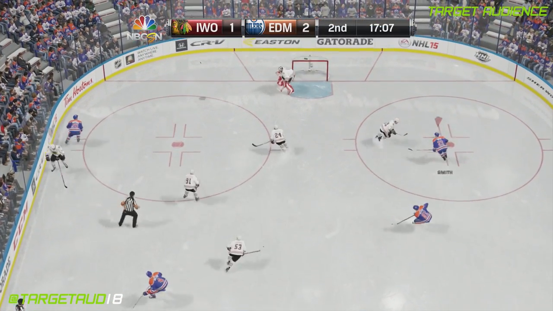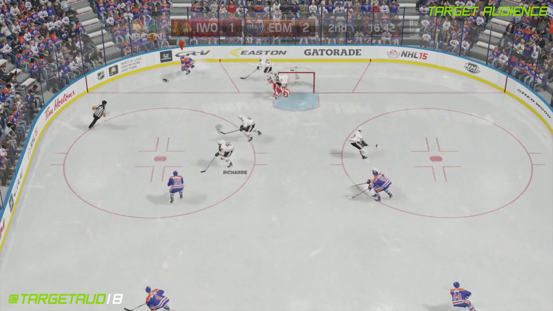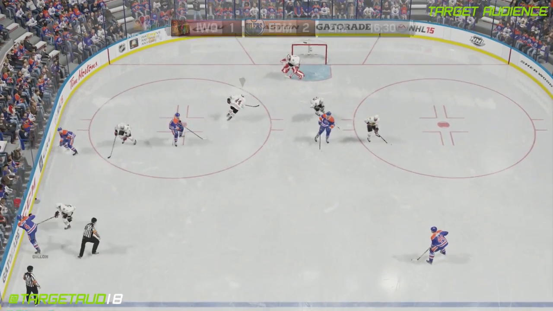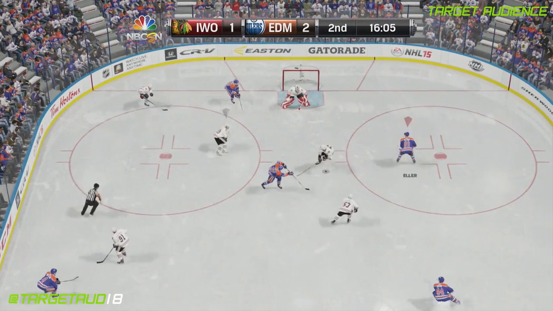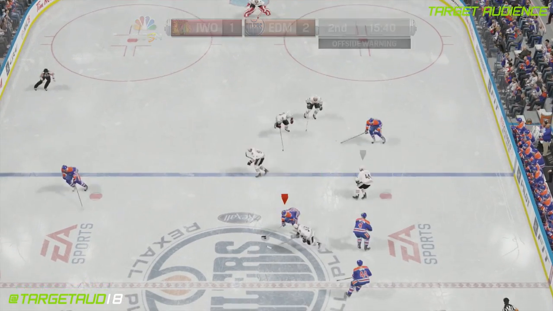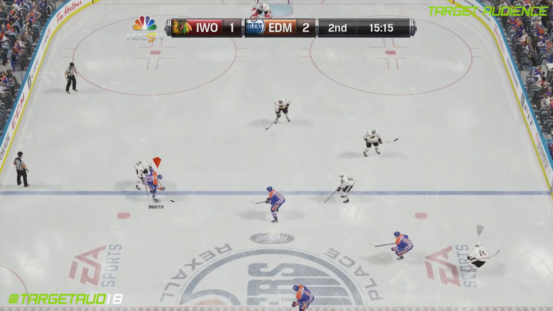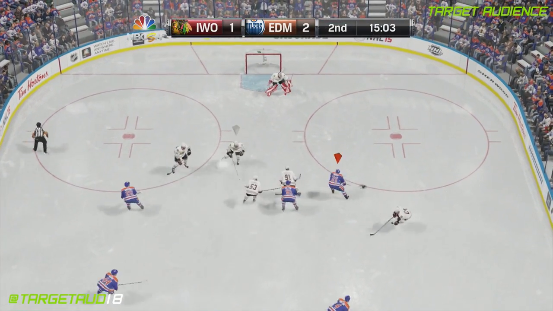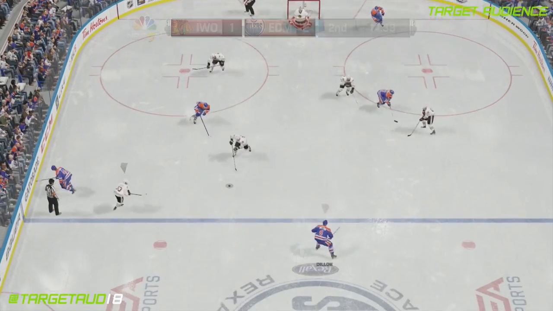Brouwer. Throw the backhand on net. There's a huge hit behind the net. We're going to go back to the point. Back up to Smith. There we go. Oh, and Eller couldn't get a stick on it. Smith shoots it. Oh, and he misses the net. Ah, and Eller misses it too.